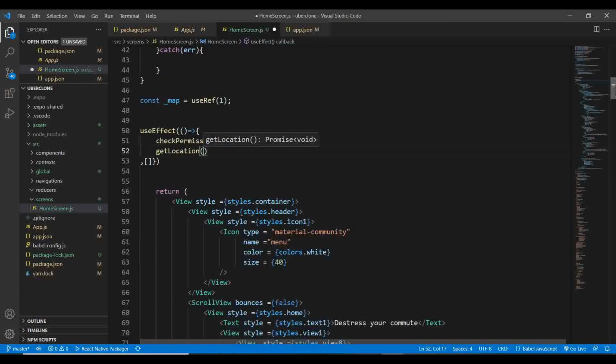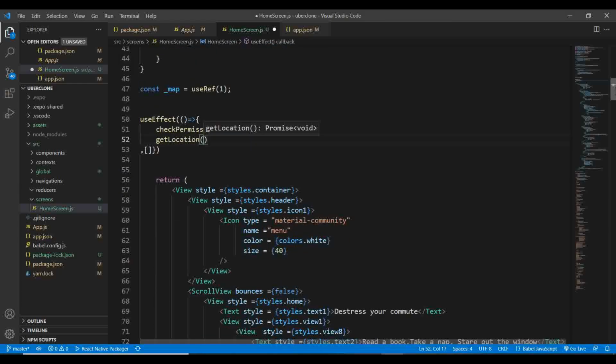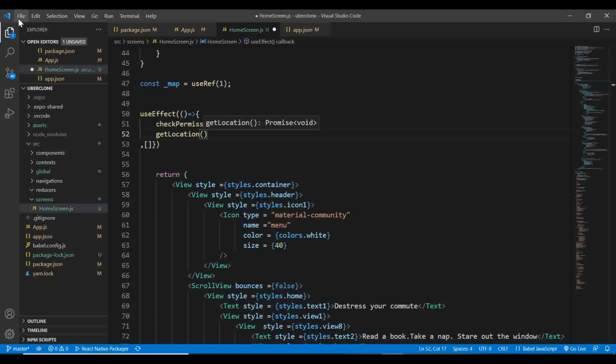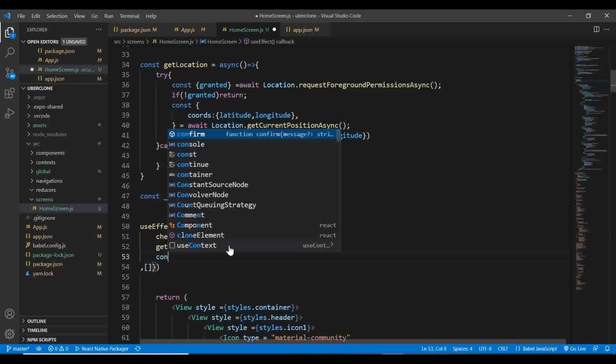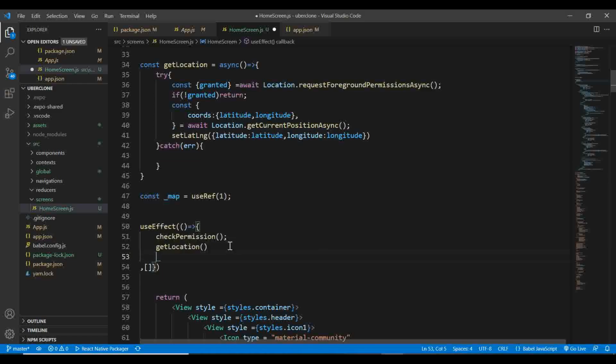So that's about it, and I'm going to save this. Also here I'm going to console log. I want to console log, or let's do it inside this function.